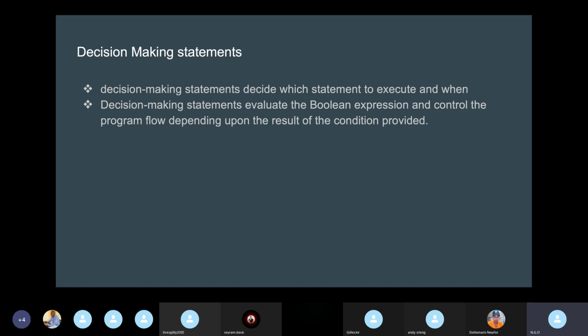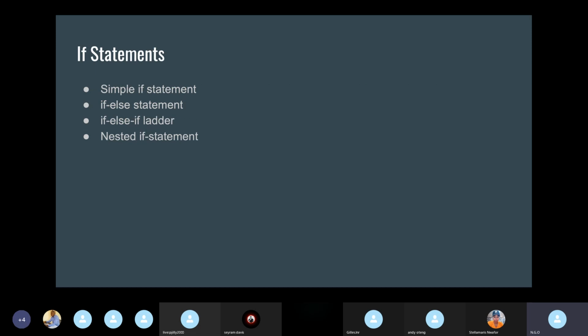As we did earlier, if your compiler gets to a part where you said if gender is equal to Amma, it's going to check if that bit of code is true. If it is true, it's going to enter that block of code to execute. I'll show you an example of what I mean. The first example of a decision making statement is the if statement, and we have a lot of them. The popular ones are the simple if, the if else statement, the if else if statement, and the nested if.